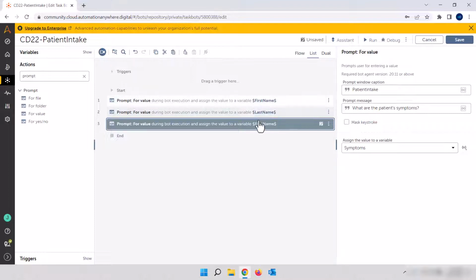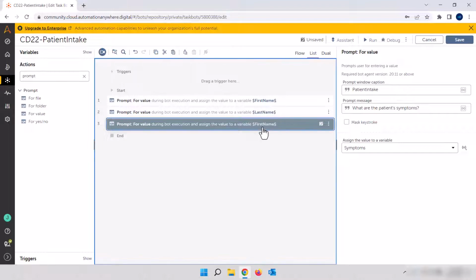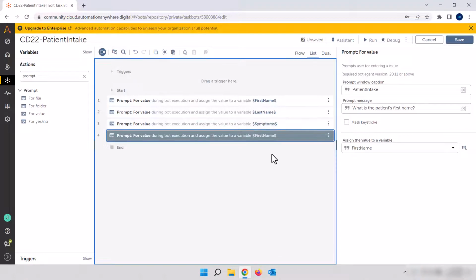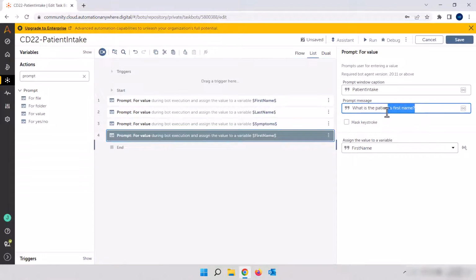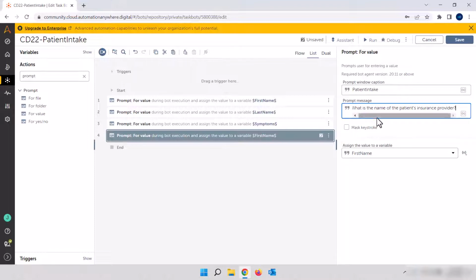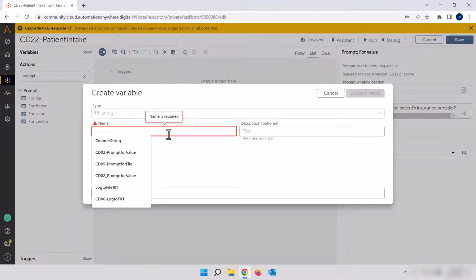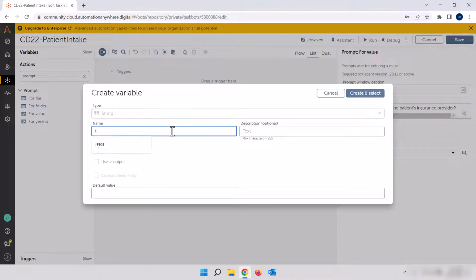We can paste our prompt command one more time after line 3, then change the prompt message to "What is the name of the patient's insurance provider?" Then we'll click the Create Variable icon one last time, name the variable Insurance Provider, and press Create and Select.